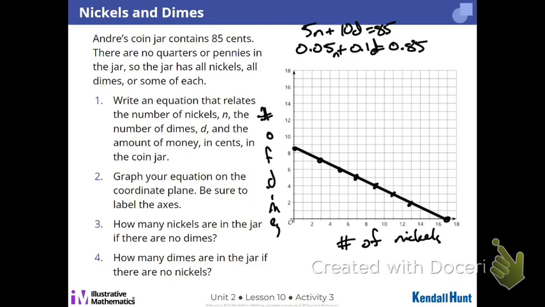Yeah. So this is theoretical, right? We were talking about this, Em and I. We can't have a half, right? So how many nickels in the jar of no dimes? 17. How many dimes? 8.5 theoretically. But you can't. Okay? You actually can't, so this is why a graph's great, but without context, not great. The context helps us.